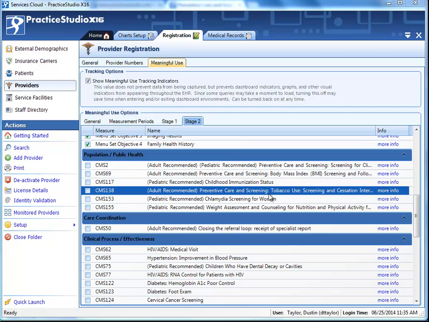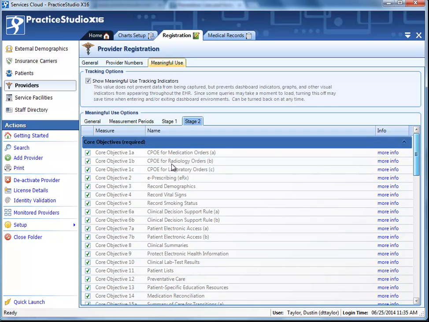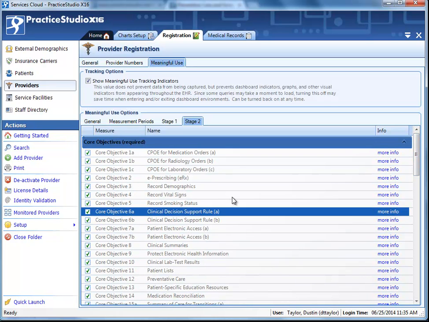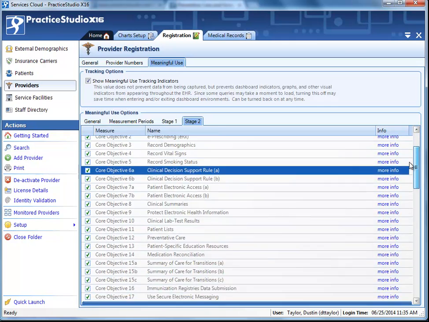This is, of course, related to meaningful use, core objective 6 for stage 2. That's clinical decision support rule. If you have not yet watched our overview video for core objective 6, I would certainly advise you to go ahead and stop here. Go and watch that overview video. It explains the detail behind it and why we're doing this through our chart protocols, health protocols, etc. This will make a lot more sense to you once you've seen that video first.